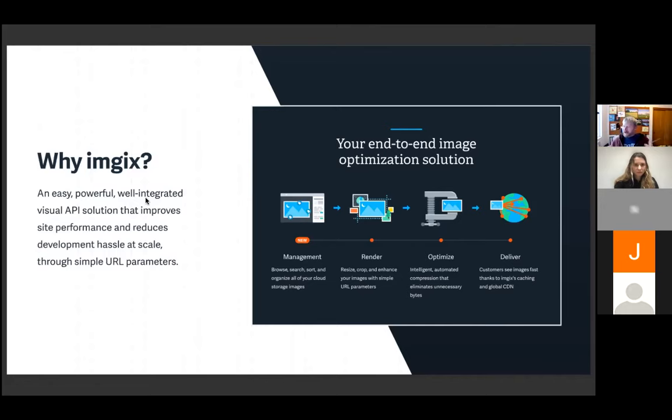So why imgix? It's an end-to-end solution. You're literally taking your S3 bucket and creating a management platform to easily find those images, search them, and get them really quickly. Those images are then turned into a URL, which you can add an SDK to and automatically render them all into the right size really quickly. They get optimized and delivered via Fastly all over the world, which makes things really simple, okay?